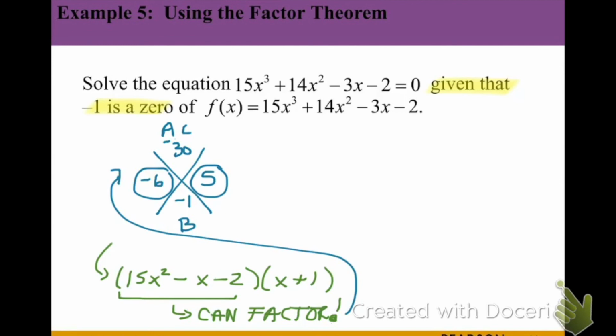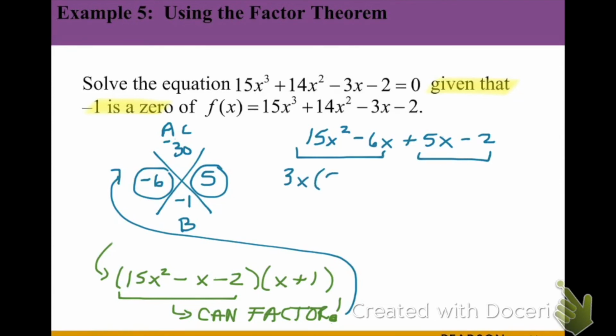So then we can split that negative x, using that quadratic, into the four terms, 15x squared minus 6x plus 5x minus 2. Then we can use our grouping here. On the first two terms, we can take out a 3x, leaving us with a 5x minus 2. And of the second two, we can only take out a positive 1. So this gives us the two factors of 3x plus 1 and 5x minus 2.